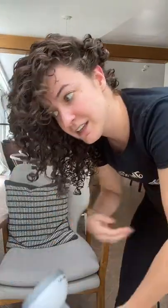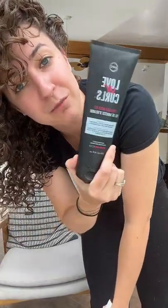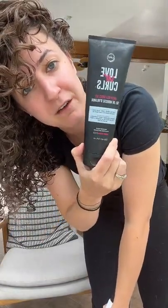Any suggestions for combating frizz and high humidity? Use a gel that is meant to combat frizz and high humidity, like the Advanced Climate Control Heat and Humidity Gel by Wedo is a great one. In fact, this one is also pretty good in humidity in my experience. This is the Love Your Curls Irish Sea Moss gel that I'm using in my hair right now. Okay.